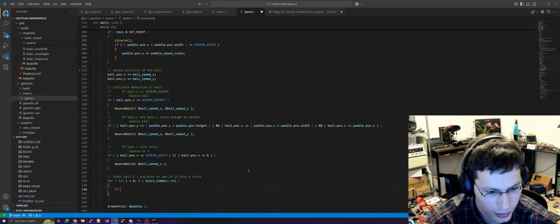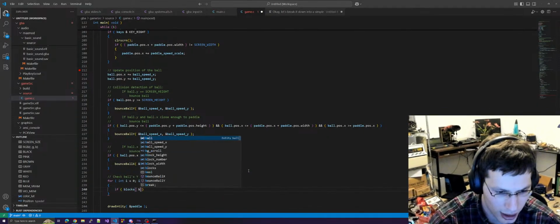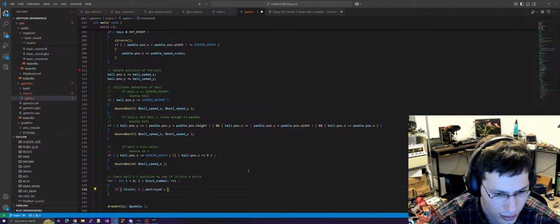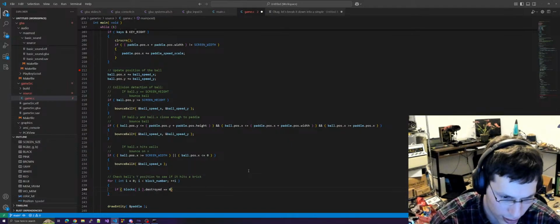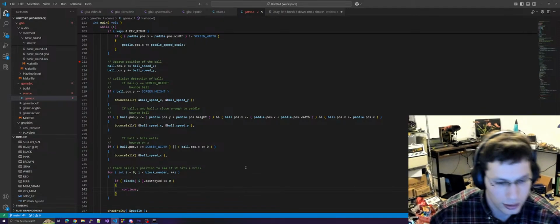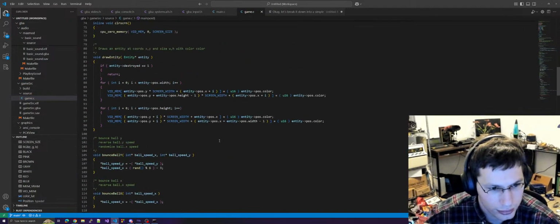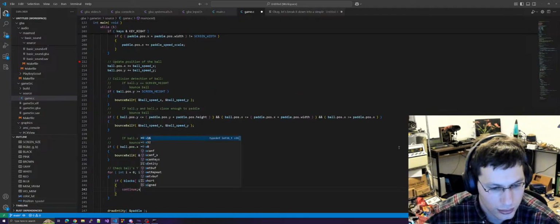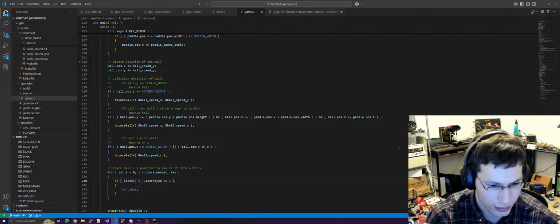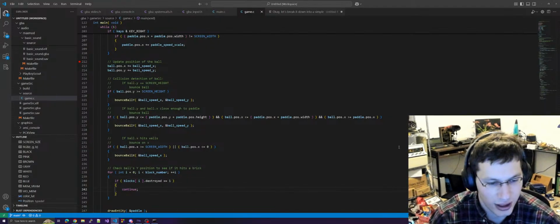If blocks[i].destroyed equals 0, continue. So if it is destroyed, just continue. That's fine.